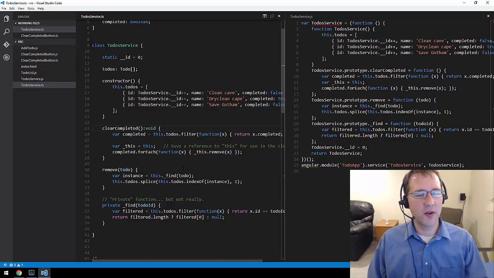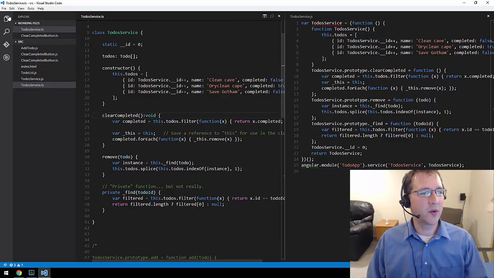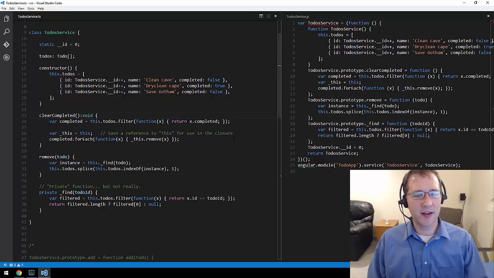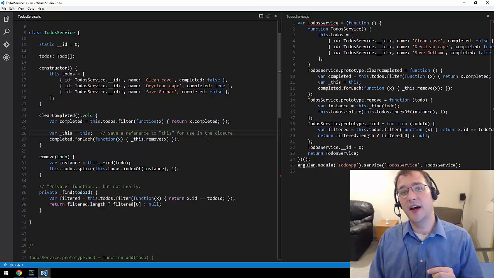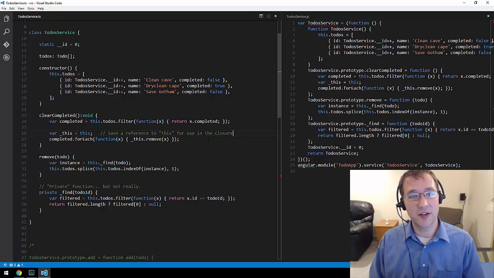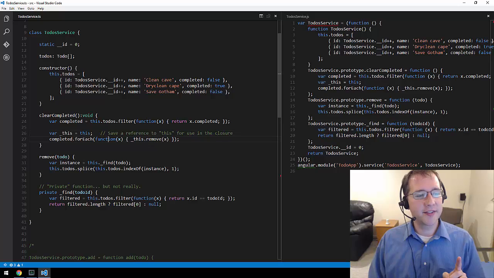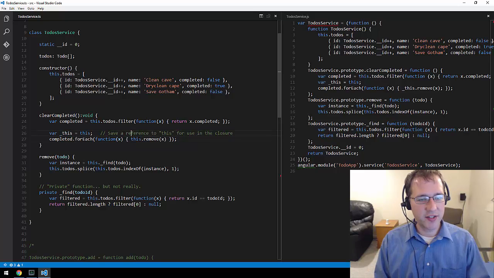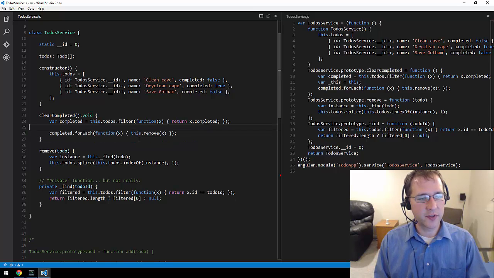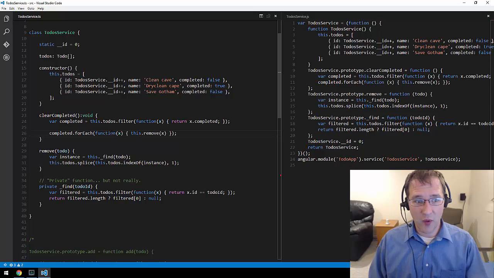So there's a couple of things I want to do here. So first, let's go back to showing this expression here, right? Getting this reference to the closure. So again, this is an ECMAScript 6 feature. This is not a TypeScript feature, but TypeScript supports it. Instead of saving a reference to this so that we can use it in here, we can simply change this to this, right? Remove this reference, and this will not work as it is right here.